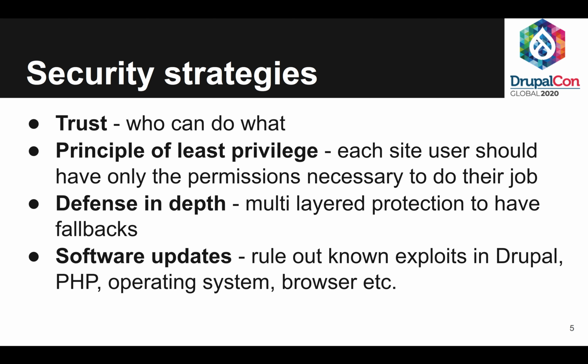There's also strategies, sort of building off that, for implementing security. So principles to keep in mind, again, this is a brief summary. Trust, you need to think about who can do what. A really important principle that you should apply everywhere in your digital life is the principle of least privilege, meaning that you should only grant enough permission for users to do the tasks that they're required by their job or role. Of course, defense in depth, meaning you shouldn't rely on just one layer of protection or backups or anything else. And a point that we will come back to many times in this talk, in fact, is software updates. Ruling out known exploits in Drupal, in PHP, in your operating system, in your browser, et cetera, et cetera, et cetera. Software updates actually turn out to be one of the most important security strategies you can implement. And it's actually not as easy as it sounds. You really need to budget time to keep things up to date.